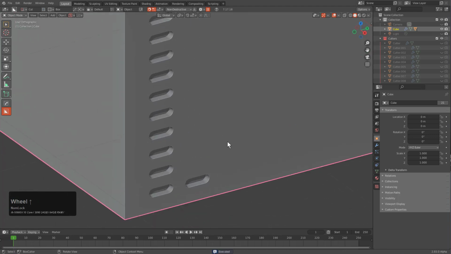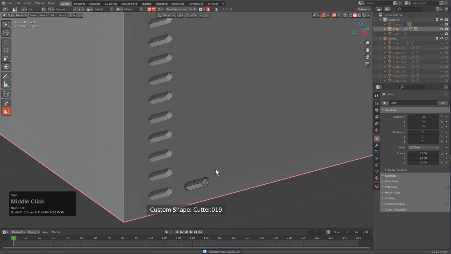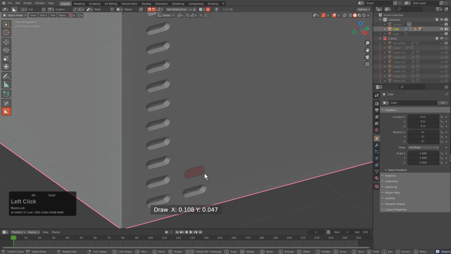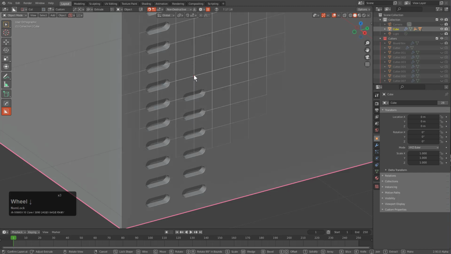So what we'll need to do is probably grab one of our cutters, switch over to custom cutter, press C to make it the custom cutter, and we will just draw that in and continue on and pretend that we did not have to replace our shape with a custom cutter redrawn variant for a section of this.